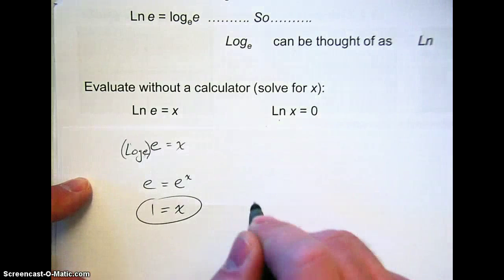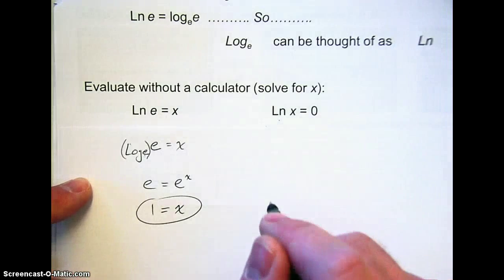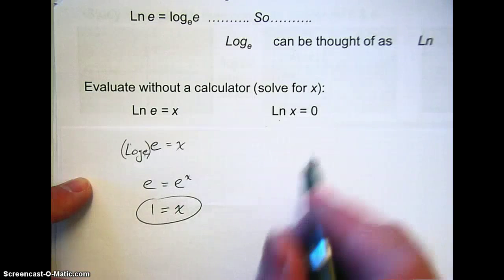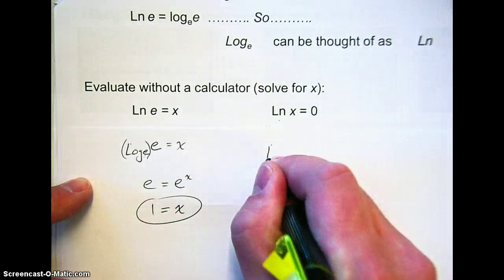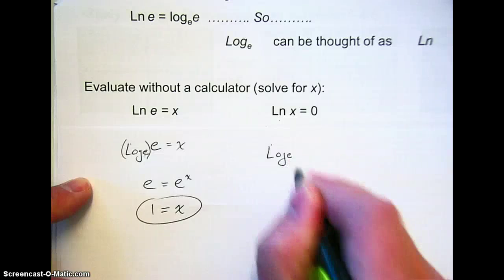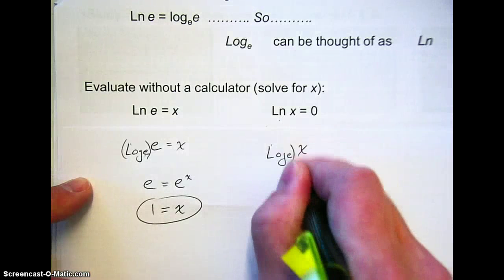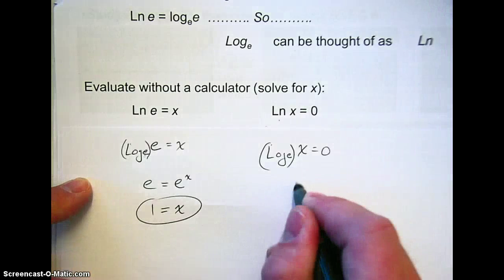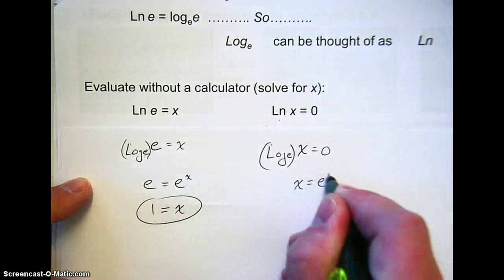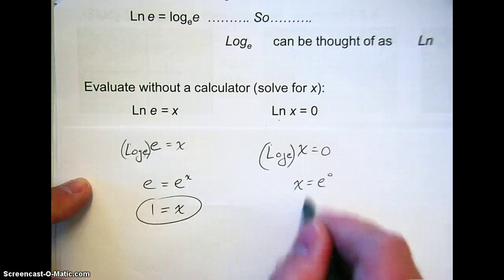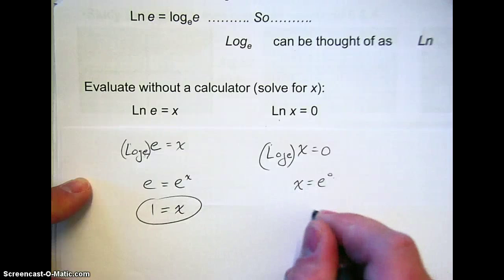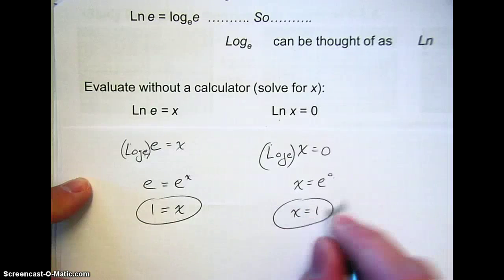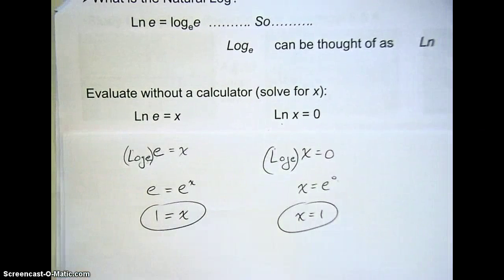Natural log of X equals 0. What's X? 1. Yeah. Yeah, 1. So let's check it. So we have log base E of X equals 0. If you write it exponentially, E to the 0 power equals X. Anything to the 0 is 1. All right. So those are two properties you want to write down, just like the ones we started with earlier on. Okay? Get those copied into your notes.